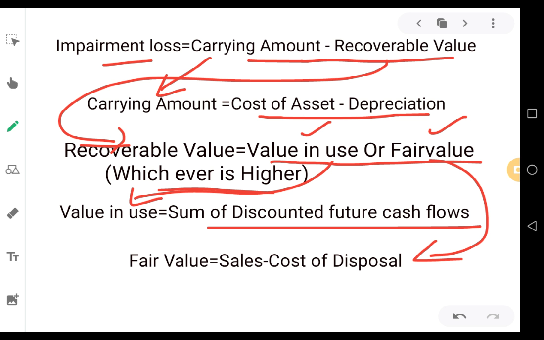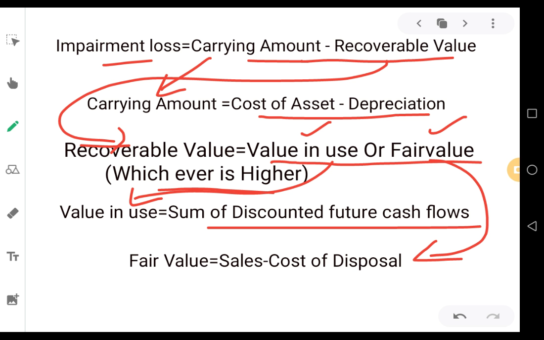It's not a simple thing, just like that going to the market and selling your asset. It's a huge property. You have to find the proper sellers, proper buyer. You have to sit with them. You have to transact. You have to discuss. You have to bargain, and you have to arrive at a price. Then there will be legal registration charges, consultancy fees, professional fees. Lots of things will be there.